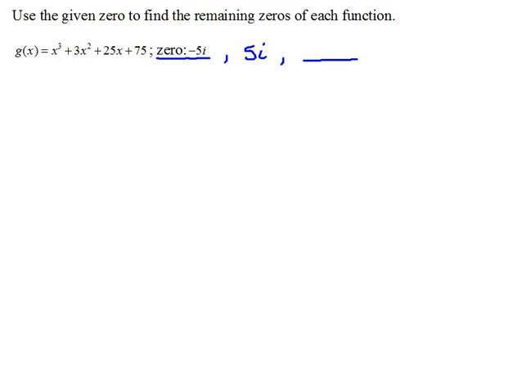Now, how did I know that there were 3 zeros in this function? That's because this is a degree 3 polynomial, and degree 3 polynomials must have 3 zeros. Some will be real, some will be imaginary. Now, because we have 2 already, and we're looking for one more, that tells me that this must be a real number. Because if it were another imaginary, it'd have to be a pair, and we don't have enough room for that. So just by using some logic, we can figure out that this one is a real zero.